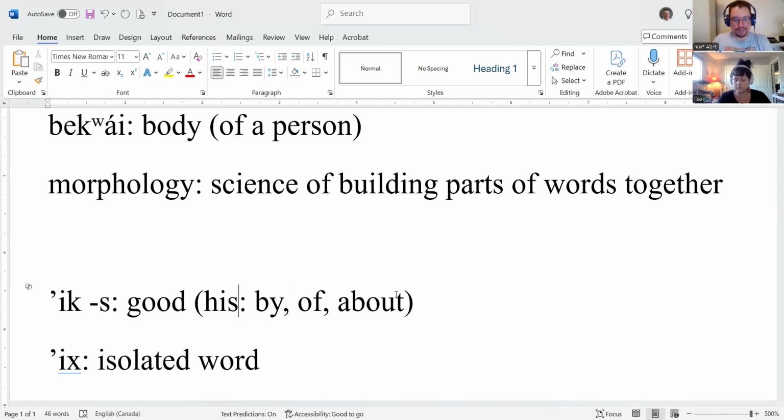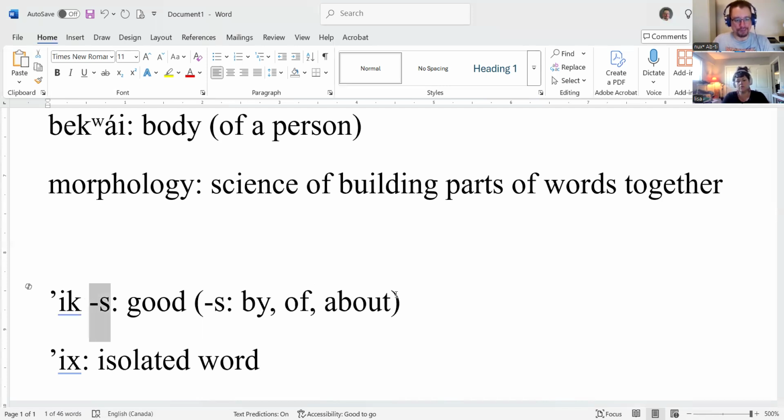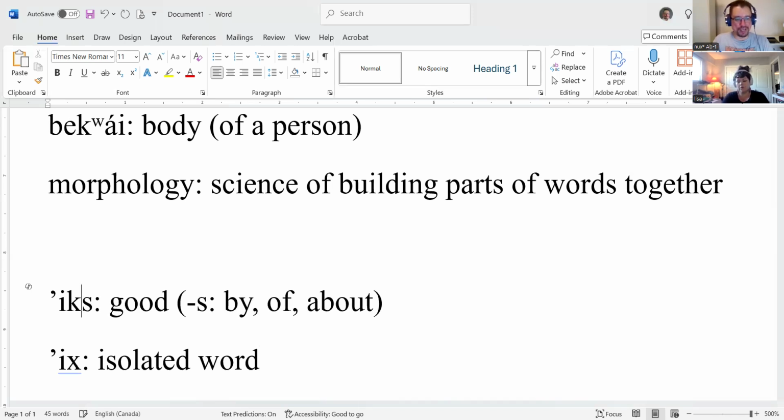So when we add this, well, you have different options here. Like you can use the word haste separately, or you can reduce it down. You can get rid of the H and the I. You can reduce it down to the S. So when we do that, this S is a plain suffix. So we don't have to make any changes to it. We can just add the S and then it becomes aches.